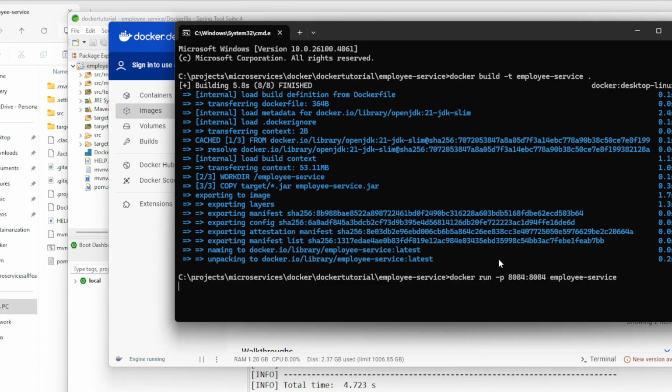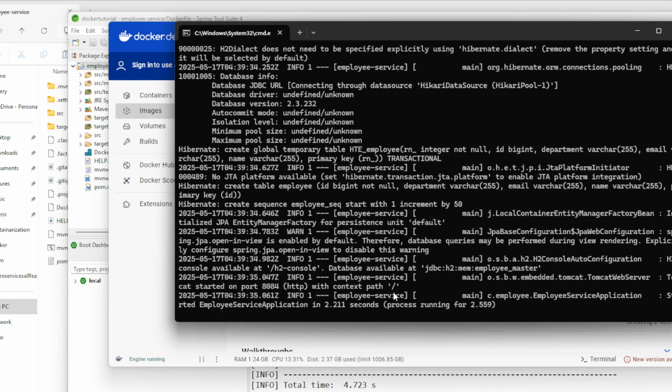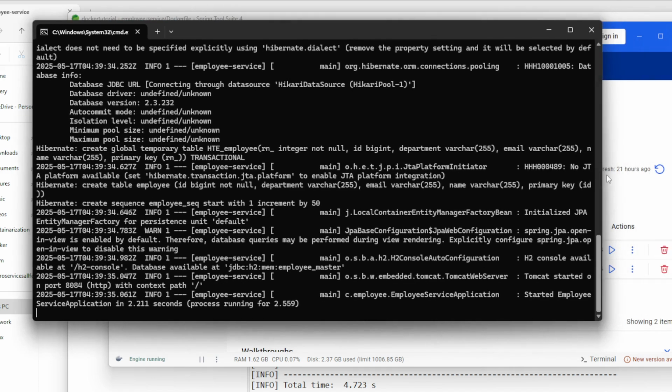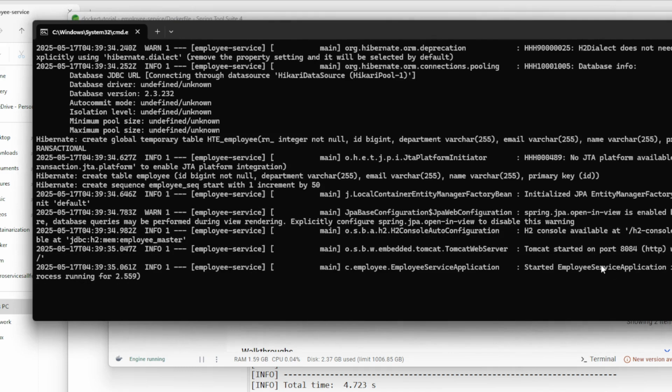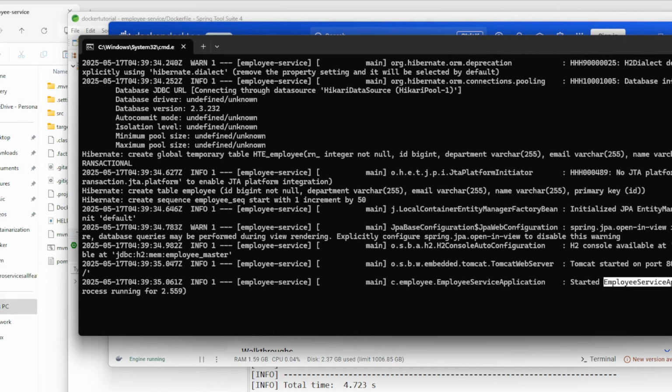Now let us hit it and check. Now seems good. Now we can see the message at here, like it is showing started employee service application. Seems good. Now it is in started mode. Now our Spring Boot application is running.